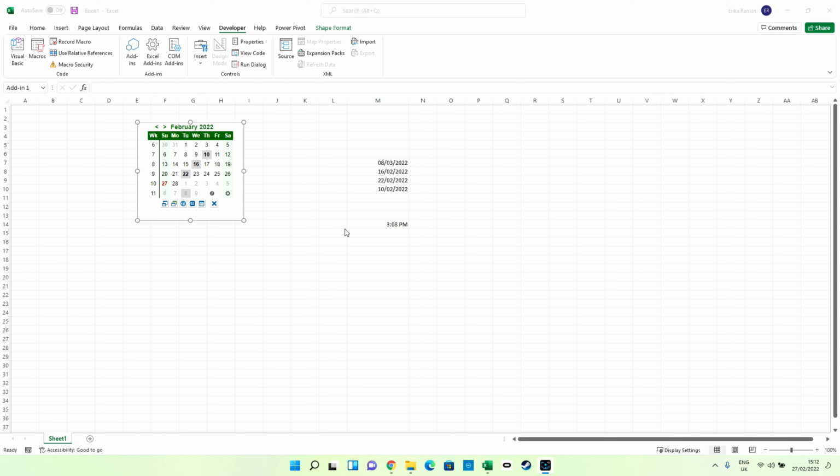Sadly, there aren't too many options for a date picker within Excel itself without creating your own VBA or downloading some external add-ins. However, depending on what you want, remember, there are also some shortcuts to add in the current date and time, such as holding down Control and semicolon to add in the current date. So if what you're wanting from your workbook is to simply add in the date we're on now, then this might be a quick and easy alternative.